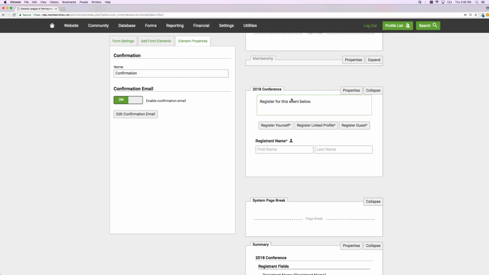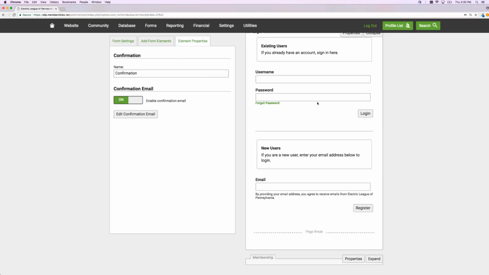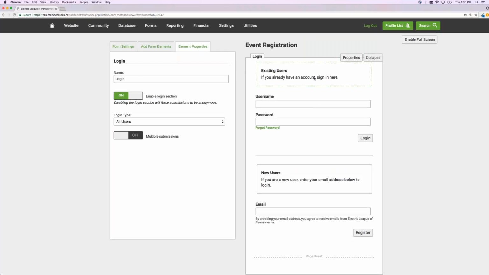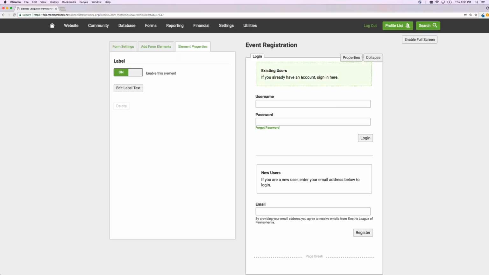I'm sorry. You're fine. So we've looked at all the different sections that make up the form. Every time you would have noticed that I've looked at properties of a section, it's showing me on the left-hand side what I can do under the Element Properties tab. So Element Properties is anything I can change about a specific section or a specific field on the form.